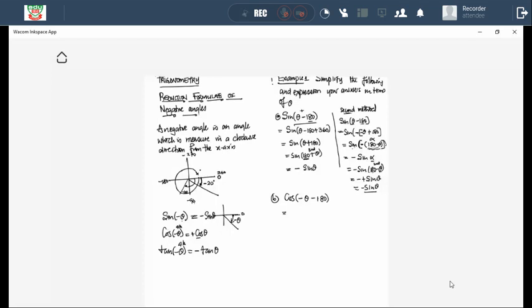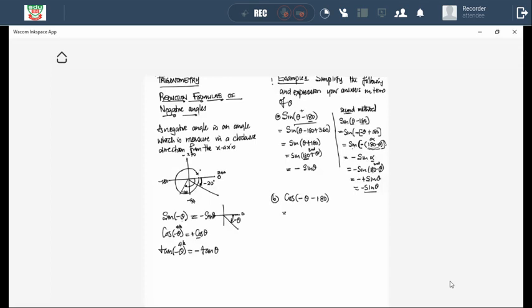Once you identify that this is a negative angle, how do I know it's a negative angle? Looking at the previous functions, from the x-axis it's 180 plus or minus theta, 360 plus or minus theta, on and on. Or from the y-axis, it's 90 plus or minus theta, 270 plus or minus. But this is nothing close to those ones. So it's a negative angle.